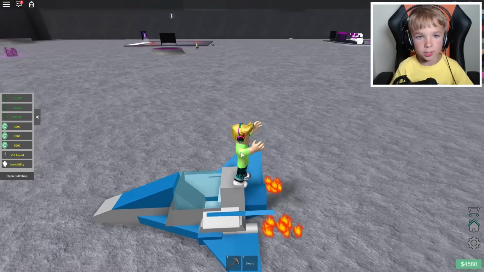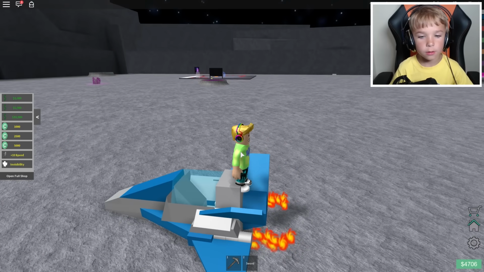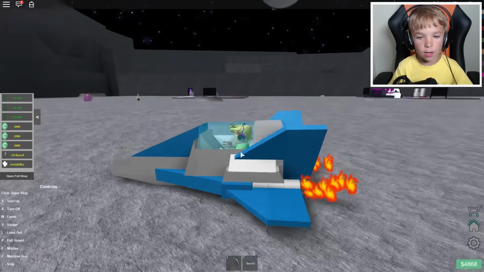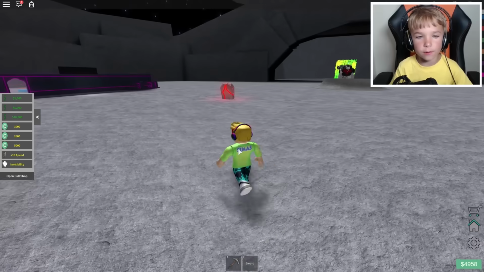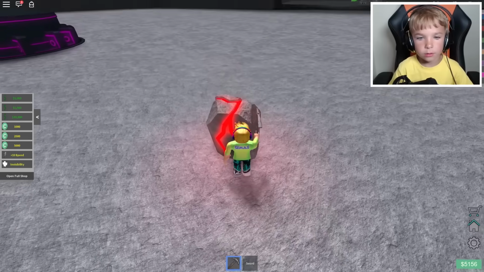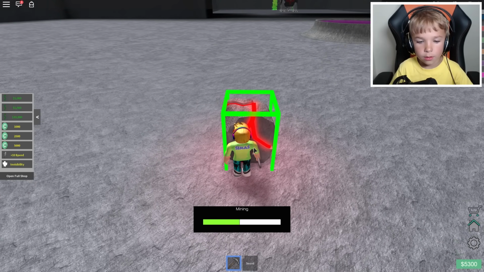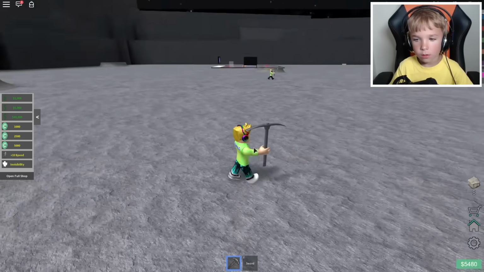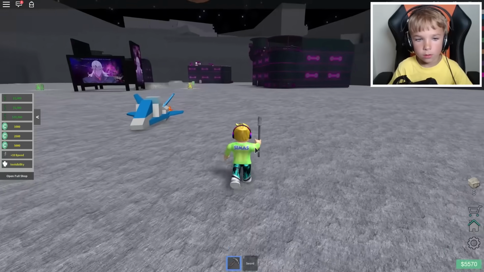Dad, look! Spaceship over here! I see, but can you ride it? Probably not. No, you can't. We have to get our own spaceship. Yes, that's mine. Okay. If you get some Bayard, you will see it. It will say okay if you get that special item.